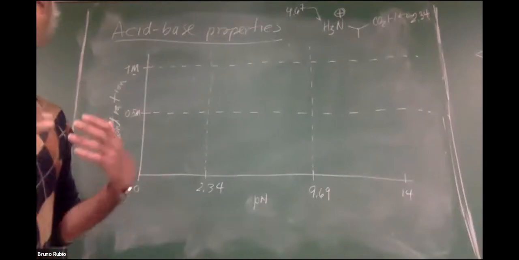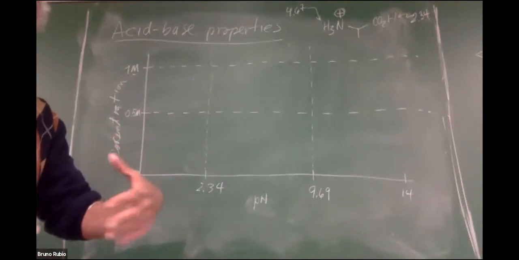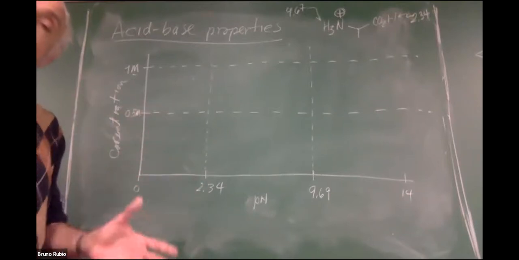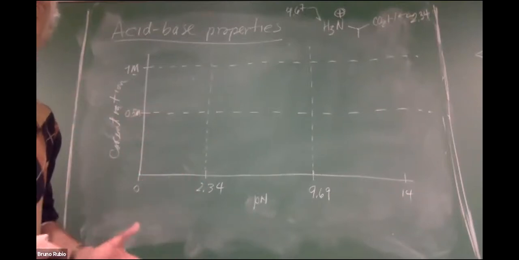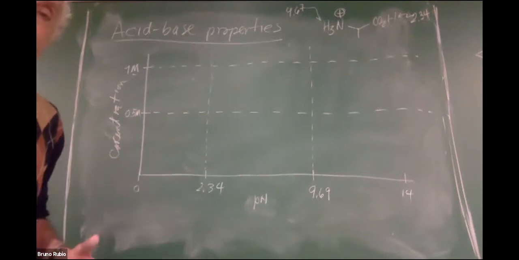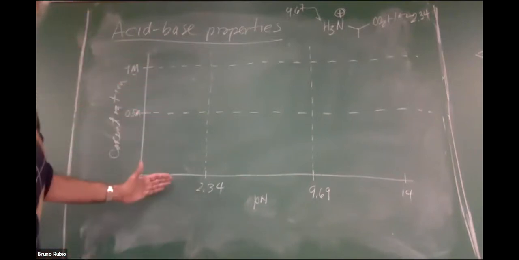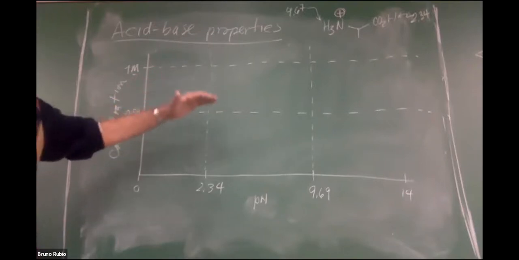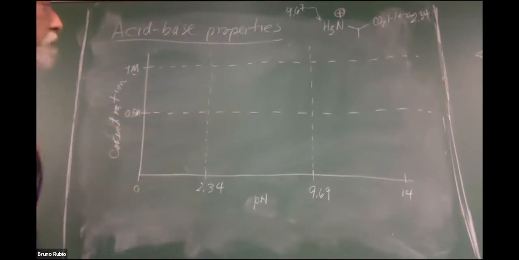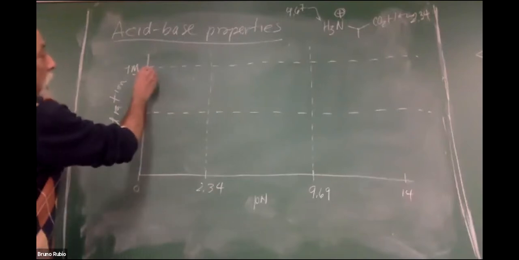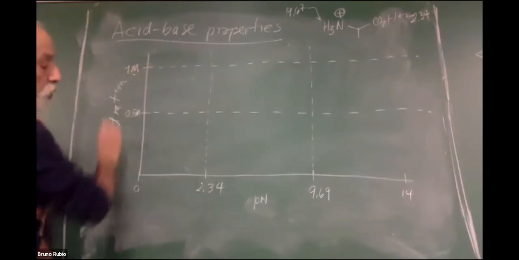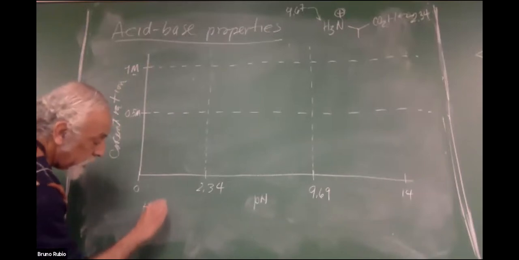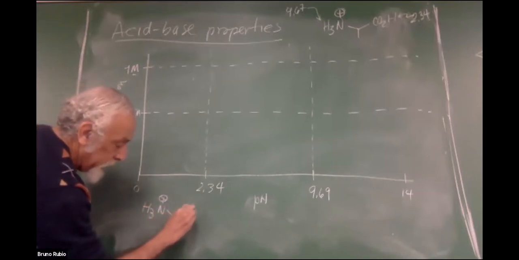If I'm drawing a structure and say that's the dominant form, I don't mean that's the only thing in there. All I mean is most of the stuff in there looks like that. Now by careful measurement, I can measure the concentration of this, that, and the other form of the amino acid. So at low pH, what's the dominant form? Dominant form would be this one, right?